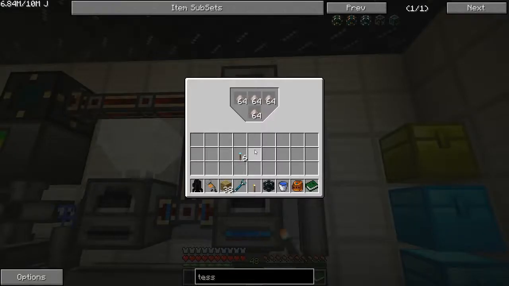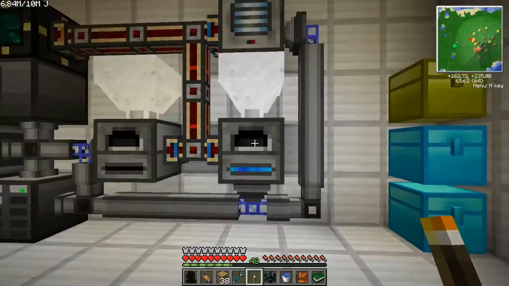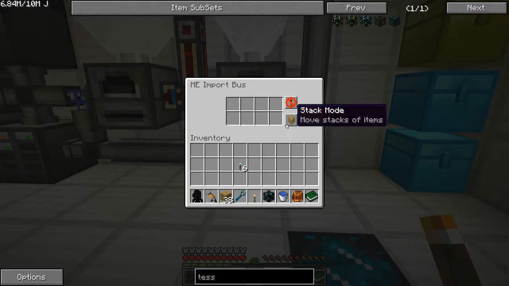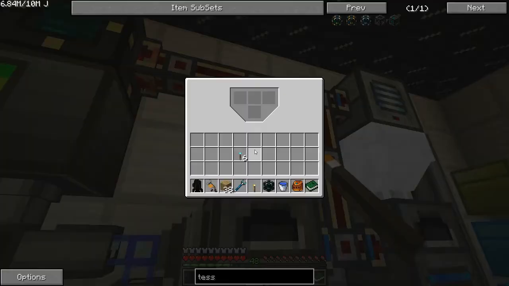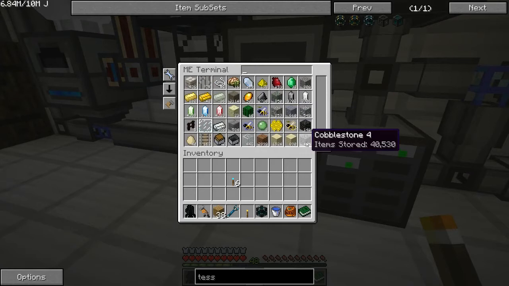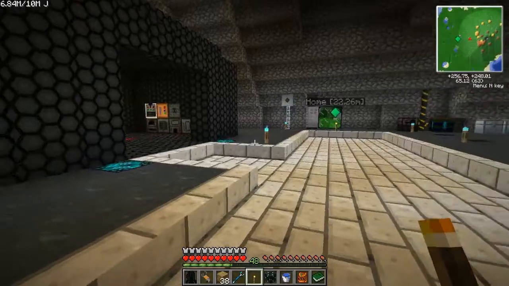if it so desires. This is here to act as a buffer. And then this is just outputting down into this, which is pulling full stacks. The full stacks is unnecessary. And then this is here in case I need something smelted, such as glass. I temporarily turned off the disposal service. This was from one cycle. 40,000 cobblestone. That's a little excessive, but what are you going to do?